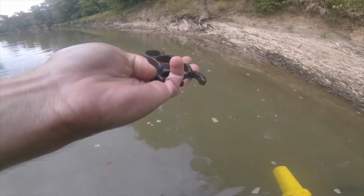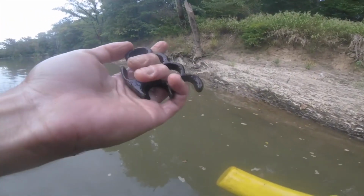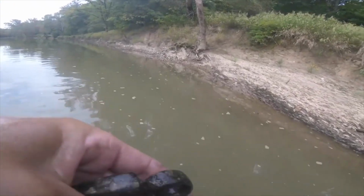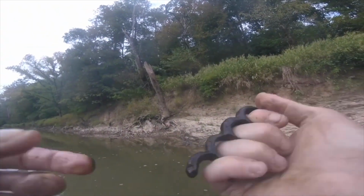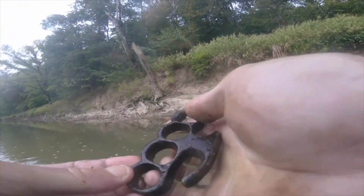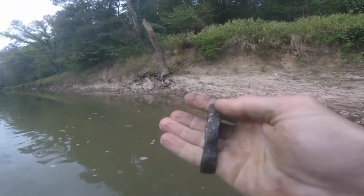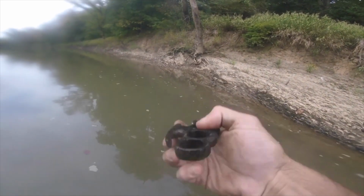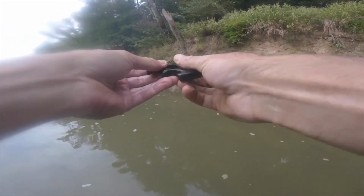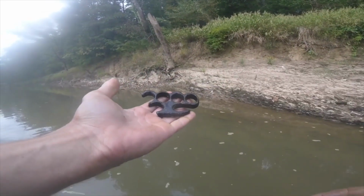That's lead. Oh, those are lead knuckles. Oh man, that's something I've always wanted to find. It's a bucket list item for sure. Right in here with all this period iron, Civil War mini balls. Oh man, that's some soldier's knuckles. That is awesome. I've always wanted to find some of those, and these are lead. That makes for a great day in the life. Oh man, that makes me super happy. Can't wait to get this cleaned up. How cool. Those have been down there for a long time.